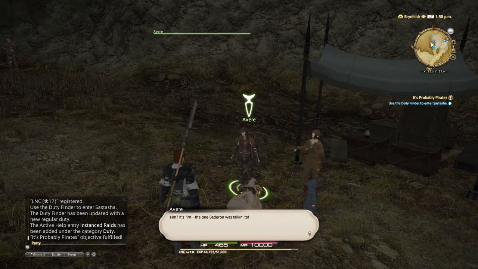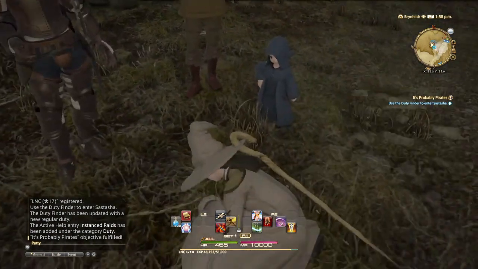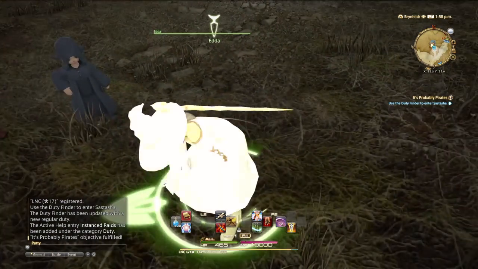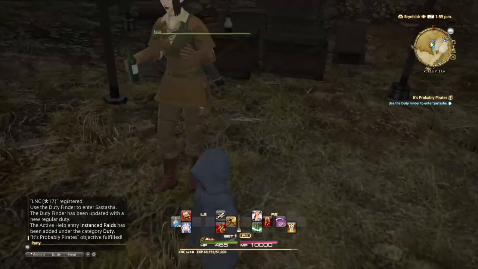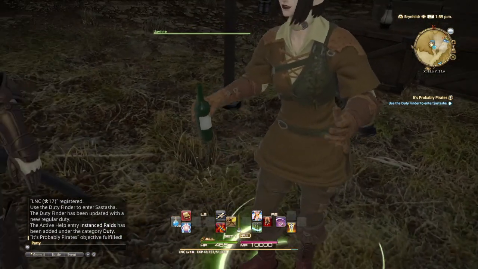It's him, the one Baderon was talking to. Well, we'll see who gets the glory. This job should have been ours in the first place. The cocky little Midlander. He's abusing his poor girlfriend. Hey look! This elf came to the job with drink in hand.